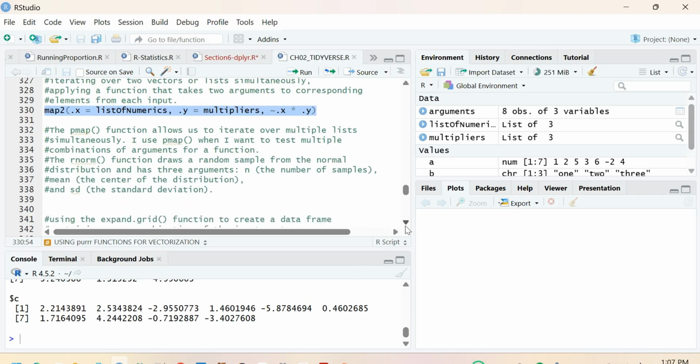So now if we want to use such operations for more than 2 lists, say we want to make random numbers with different mean values and different numbers, then if we use, for example, the rnorm function, rnorm needs 3 parameters: the number of random numbers you want to generate from this normal distribution, the mean value, and the standard deviation.